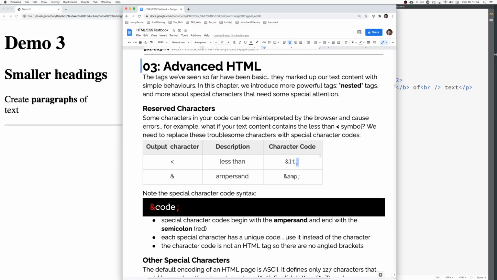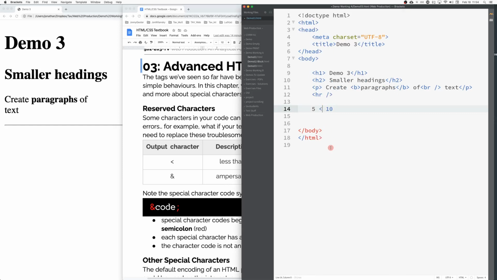Okay, semicolon. So if I wanted to use this less than symbol in my content, I actually need to type this code. So instead of typing this less than symbol, I'm going to type the ampersand LT and then the semicolon. You see, Code Assist is helping me out, right? I put the ampersand and then the list of all the special character codes pops up. So if I just press the ampersand, you can see all of them over here.